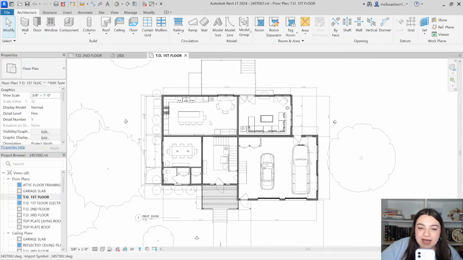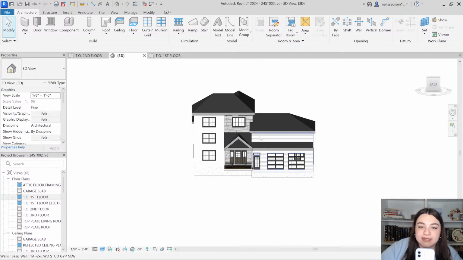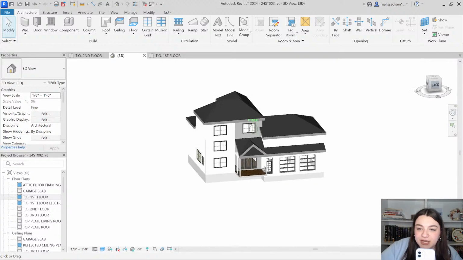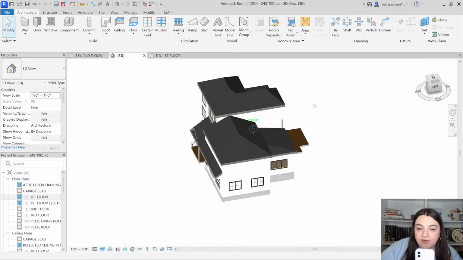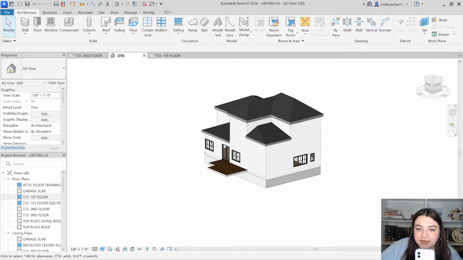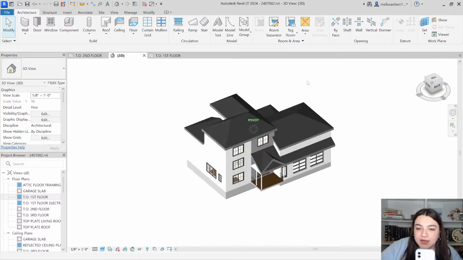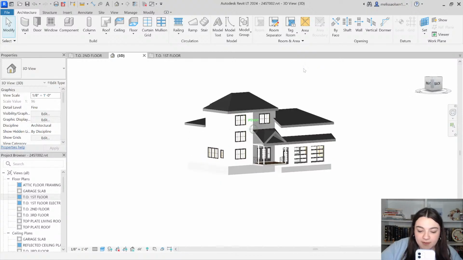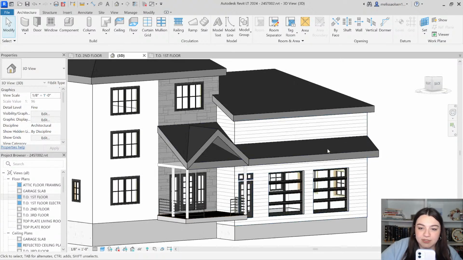Yet, because she has it all designed, I will eventually, towards the end of the project, but my main goal is to bring it in and start building it and designing the exterior. That's my jam. That's what I love to do. I love to figure out how the mass of the building is going to look, where all the windows are going to go, what the materials are going to be, how to really bring it to life and set it apart from other houses and make it stand out and just look really nice.